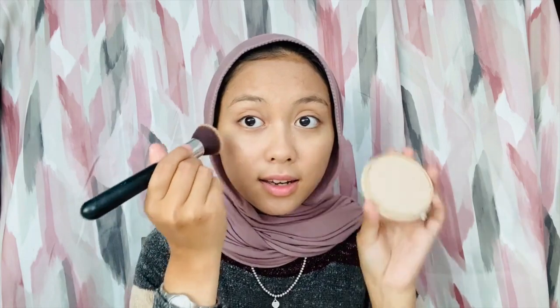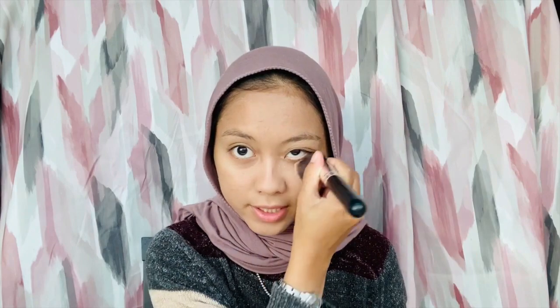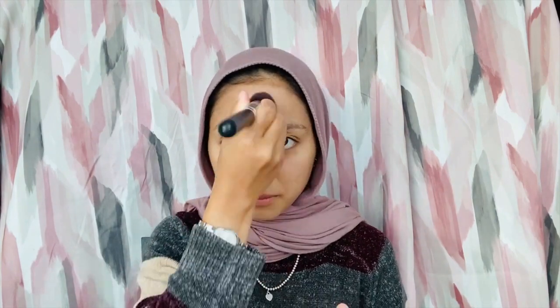This is actually a matte powder, so it should not make your face look oily. I noticed that when I'm in Malaysia, my face tends to be more oily than when I'm in Canada. That's why I bought this, because in Canada my face was dry, like combination dry. And when I'm here, it's mostly combination oily. So this comes in because I don't bake and I don't own any loose powder, so I just use this for the area that will become oily at the end of the day.